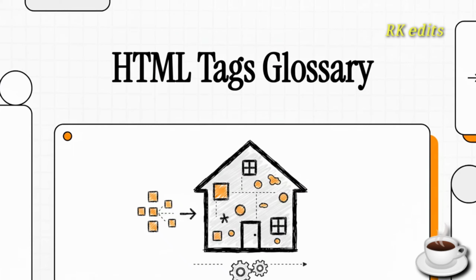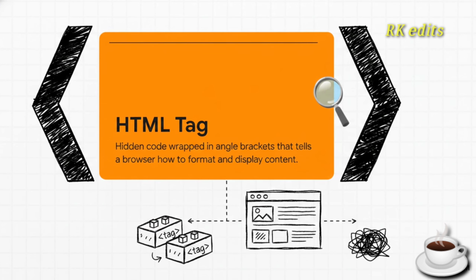Welcome to this explainer. You know, the foundational language of the internet, HTML, can honestly feel like this massive disconnected glossary of just random letters and brackets. But today, we're not just reading a dictionary. We're actually using a house-building blueprint to see exactly how these tags logically fit together. By the time we wrap up, you're going to understand how to build a digital house literally from the ground up. But before we start pouring the digital concrete, let's ground ourselves real quick.